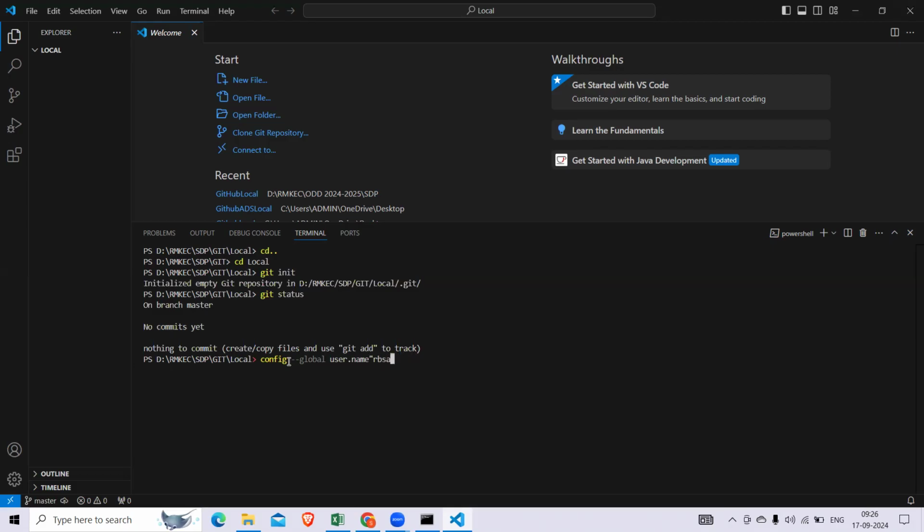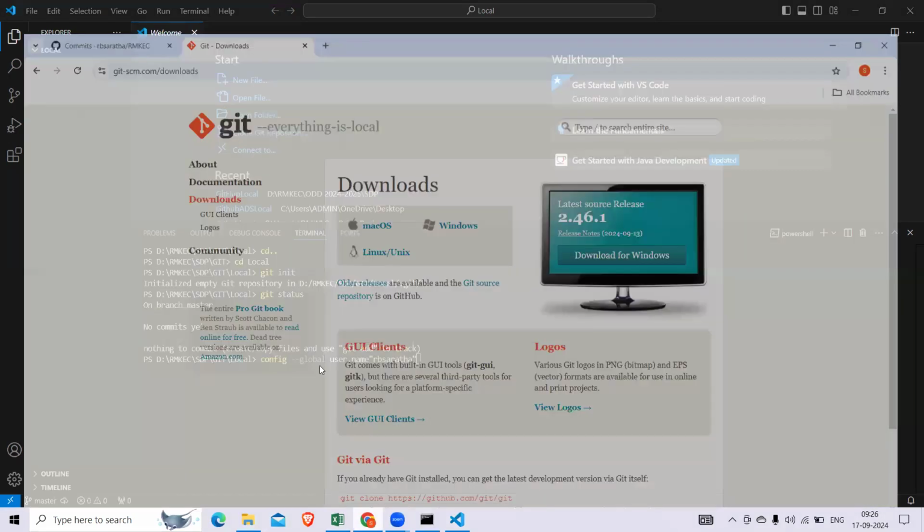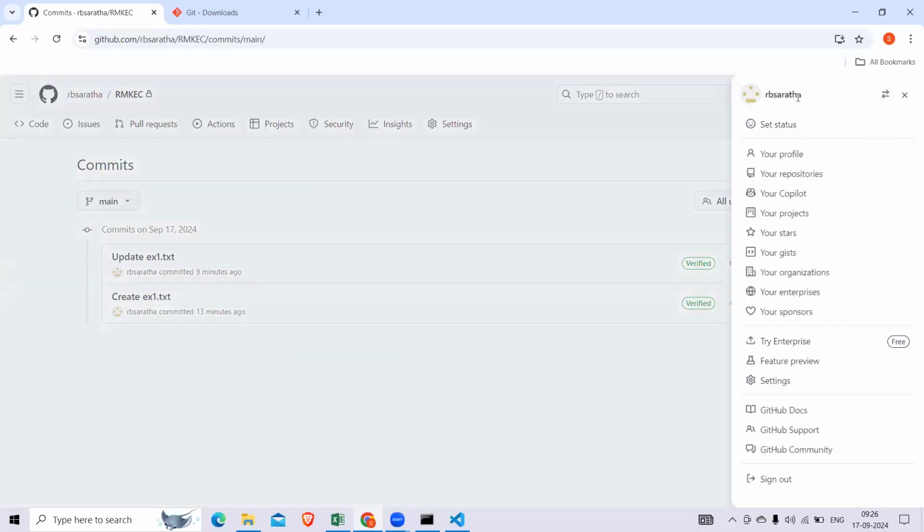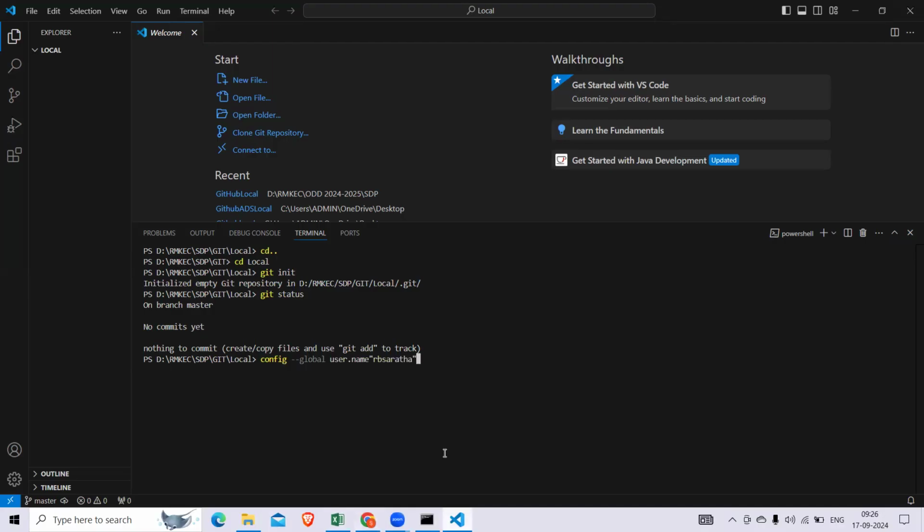I already told you, you have to remember the name when you are creating it in GitHub. In GitHub, my name is RB Sharada, so that only I am going to give in this terminal. This is a command prompt, a command line interface.